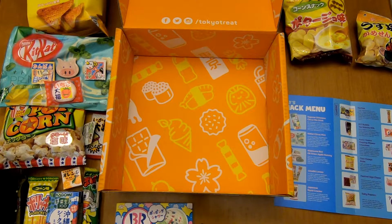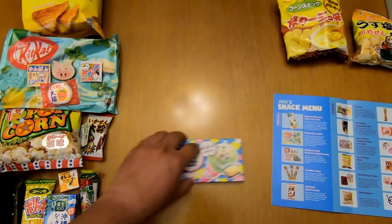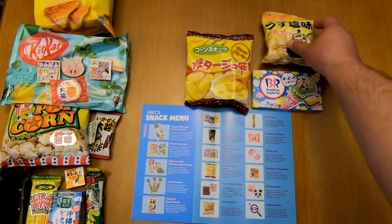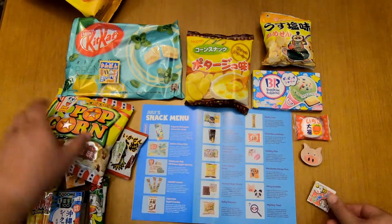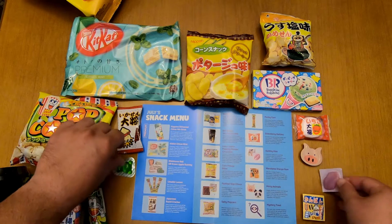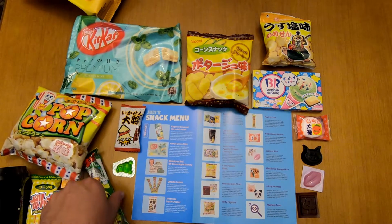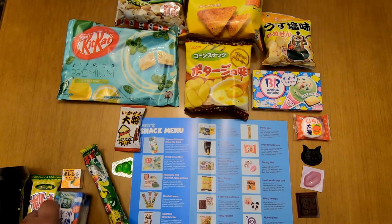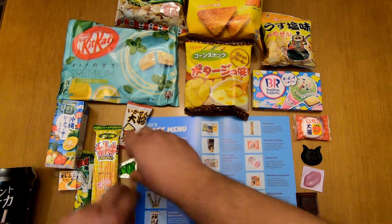So these are the contents. I'm gonna put them on the table so you can look at everything. Baskin Robbins. Oh, okay. Shaky camera. Mystery treats. All the good stuff. Yeah, sorry about my hand. Okay, let's turn these two upside down. Ah, okay, and this one. And this one. The Umaibo thingy. And the Doritos. Okay. So these are all the contents you can get from the premium subscription box for July.